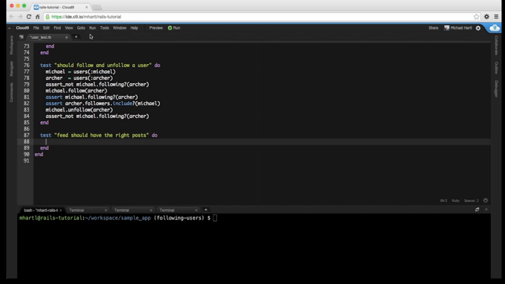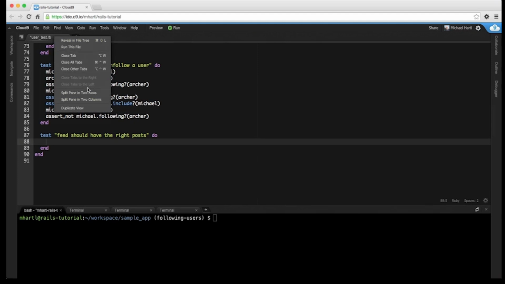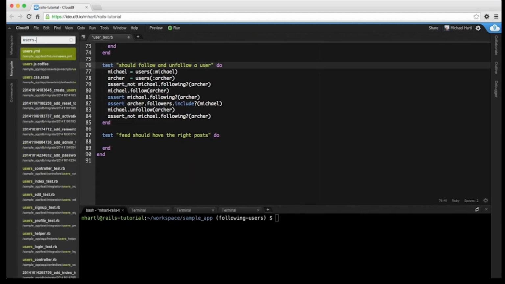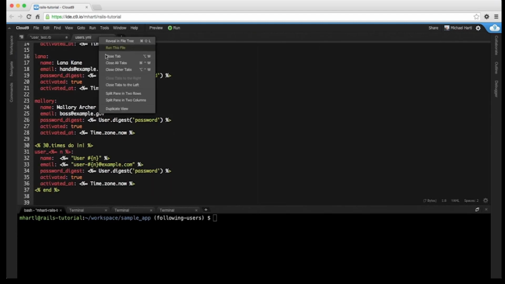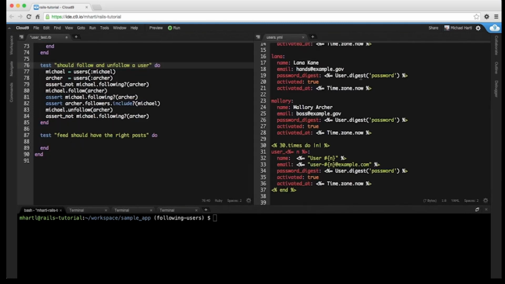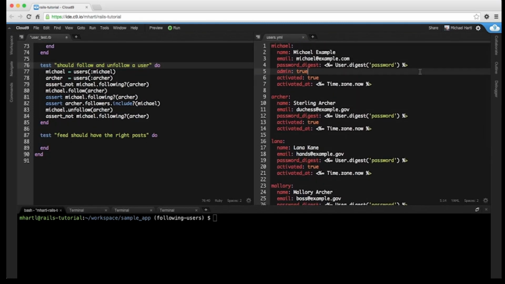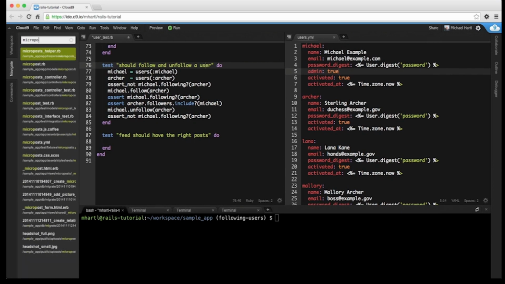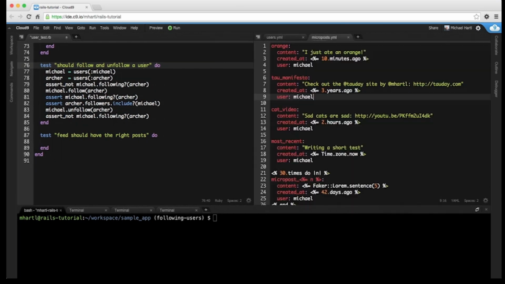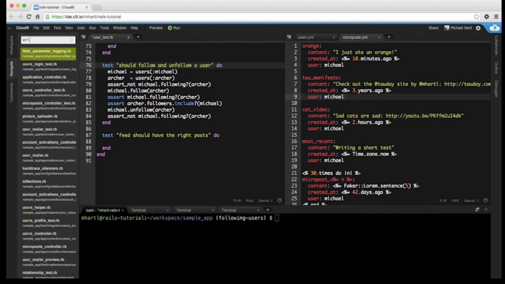And let's remind ourselves of what the data looks like. Actually, let's do this. We want users.yaml. And we also want to look at the microposts. And finally, look at the relationships.